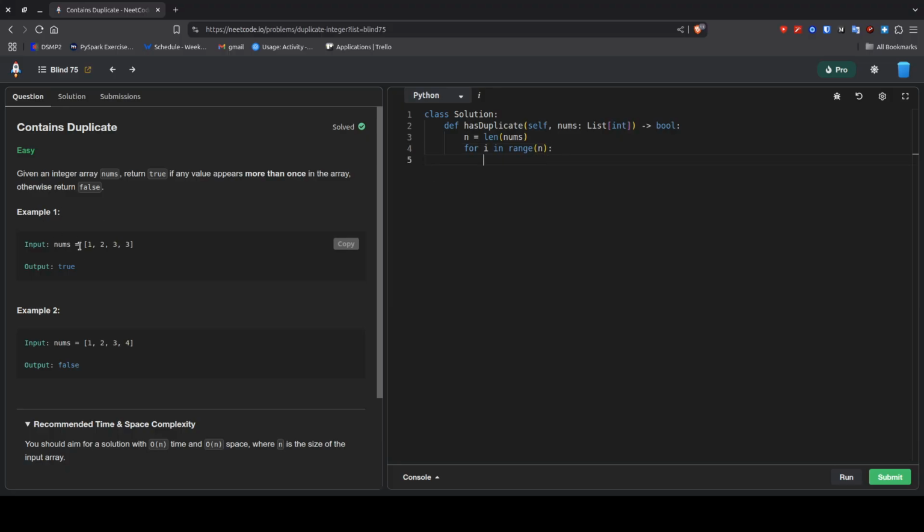I will iterate through the array, like for 1, and what I'll do now is take another variable j, which will be equal to 0 for now. No, actually we'll just do for j in range i to n.